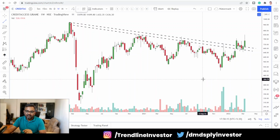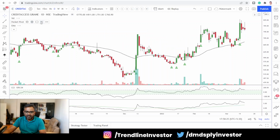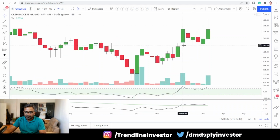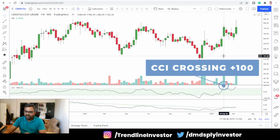But before that, there are also a few indicators that I look at, and how the stock came into my watch list. So I'm going to show you why the stock is in my watch list, and you can use a simple CCI and a simple relative strength. And if you see, this stock has been in my watch list since the week of 14th March. Sorry, go to weekly charts. Yeah, so since the week of Feb 2022, 7th Feb 2022, the stock has been in my watch list.